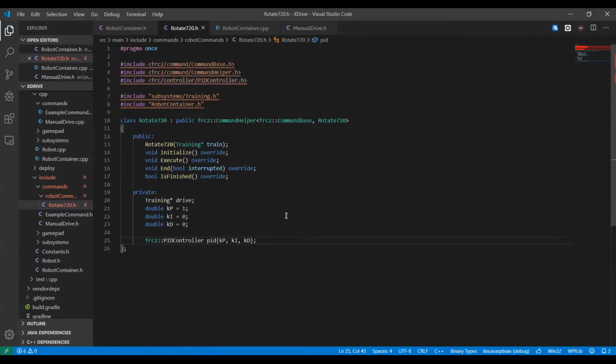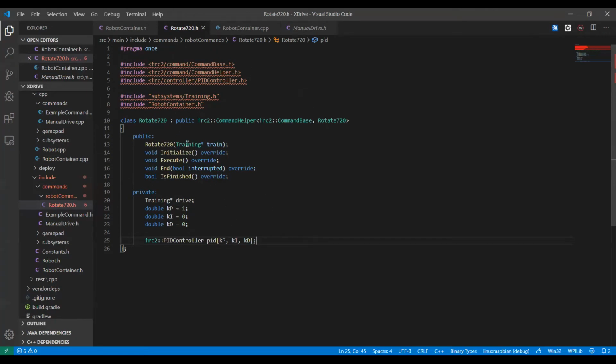And also by using a PID controller, when we've turned that exact 720 degrees that we want to do, we can stop the command, which will allow us to go to another command. So if you remember with the command-based system, if you don't stop the command, it will never end and you'll never be able to go to another command and continue your robot.